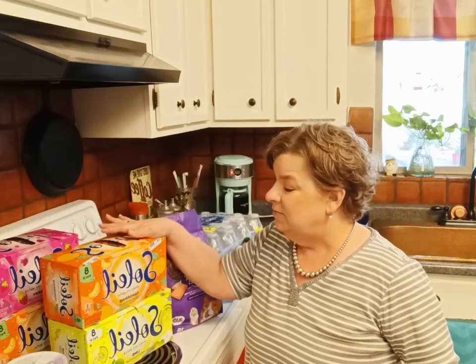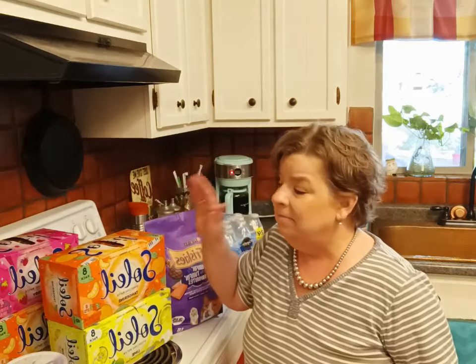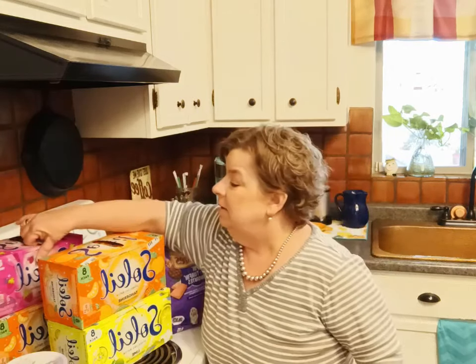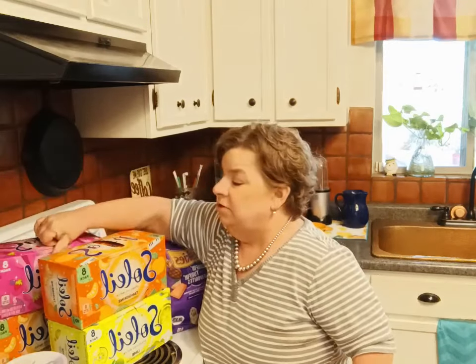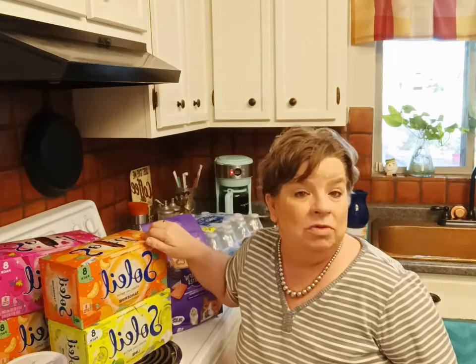Andrew also asked for these Soleils. They're a sparkling drinking water, kind of like a generic knockoff of the LaCroix. I hate them. He loves them. And I wanted to make sure that he had plenty. So he got tangerine, the lime, a berry, and another tangerine. Tangerine's his favorite. He hates the blood orange. That's a no-go. He's not a fan of the grapefruit either. Mr. Picky Pants. But I love him.